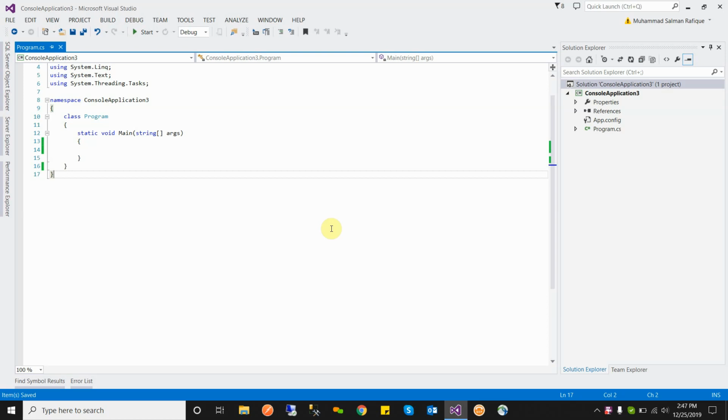In this video, I am discussing the concept of destructor in C#. So, what is a destructor? A destructor is a special method in a class that is called automatically when an object is destroyed. When an object is no longer available to use or is unreachable, the object is going to be destroyed, and then the destructor will be called automatically.